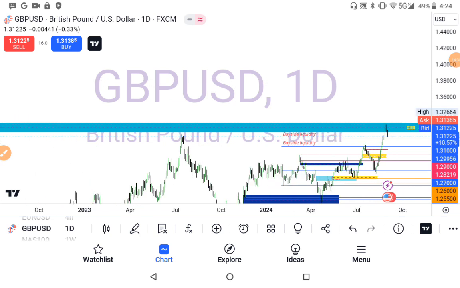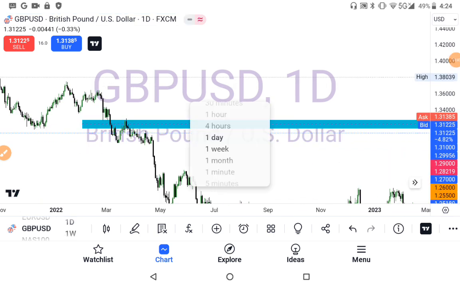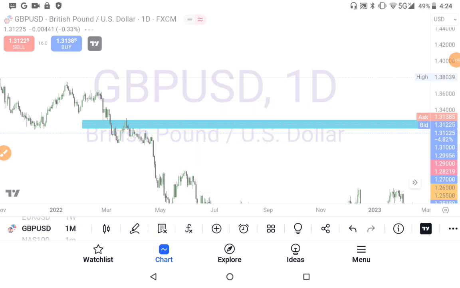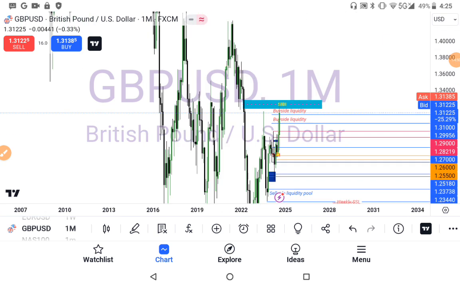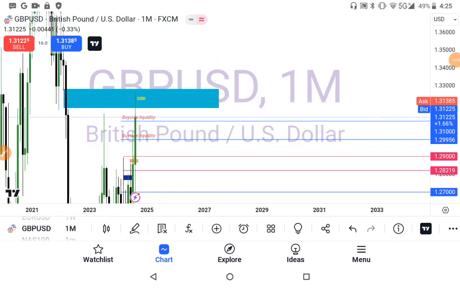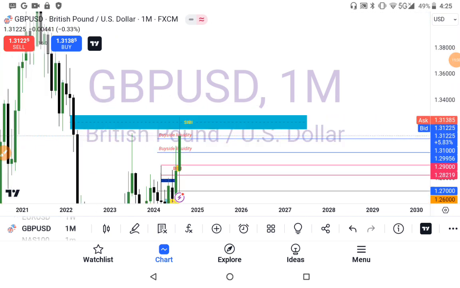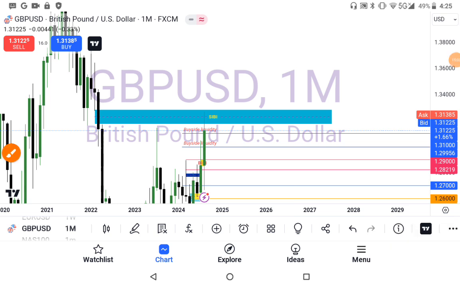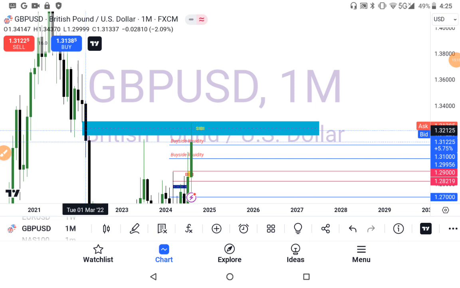The CB, I think, was on the monthly time frame. Either monthly or weekly. You don't want to go too far. So this was the level here. The CB that we have on the daily time frame was drawn out from what? From the monthly time frame here, the candle that forms on the 1st of March 2022.